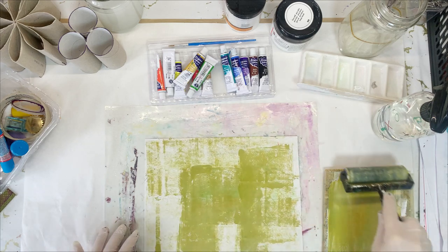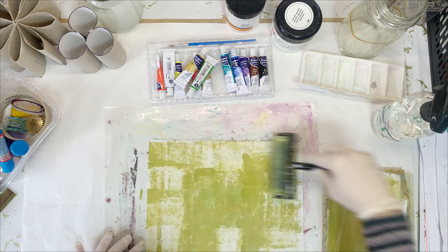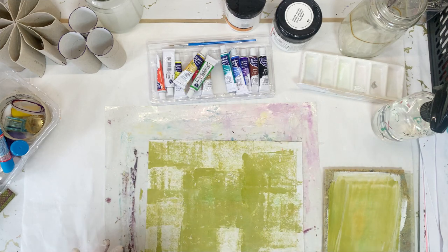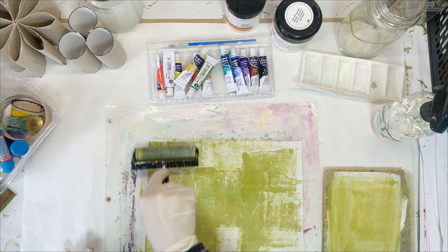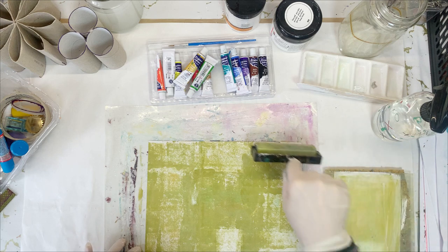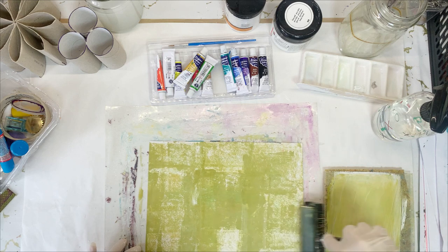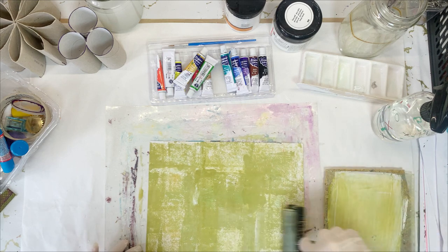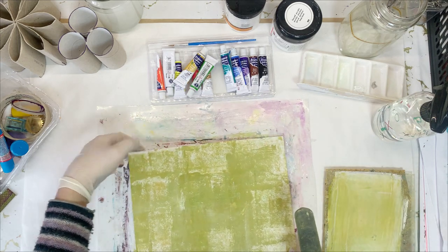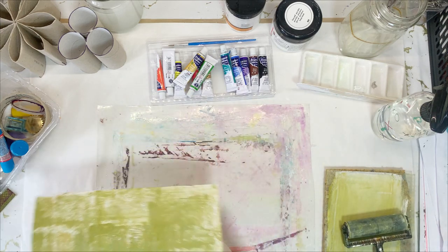So when you paint with the roller, it's really fast. And I find it works best if you just do like this and like that. If you start doing this and that, you just, I don't know. I stick to the up and down and left and right movement, and I like the results. Okay. And then once this is dry, you can also go in and do the same but in a different color, but I'm going to leave it like that for now.